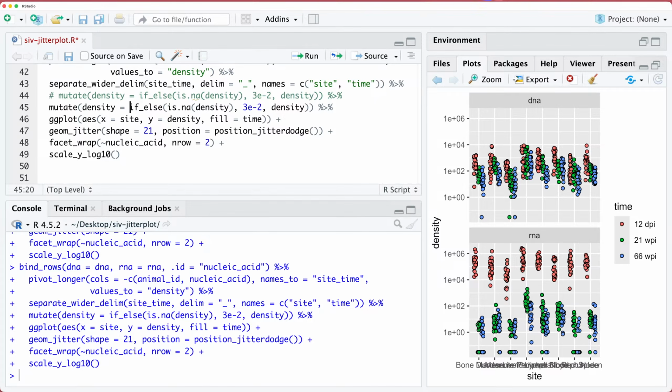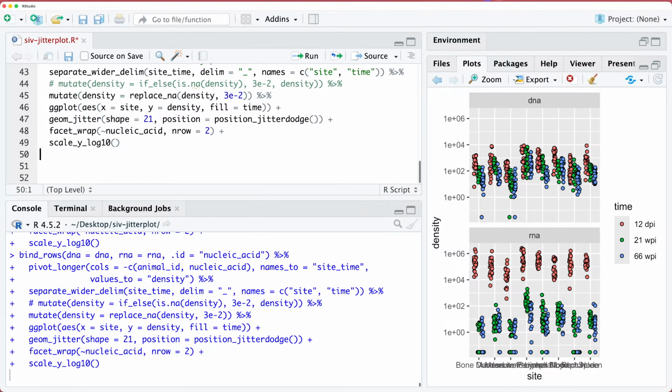So density equals replace NA. The data I want will be in density, and I want to replace it with 3e to the minus 2. Okay, so let's see if we get the same result. Yeah, we get the same result. So that works, okay?